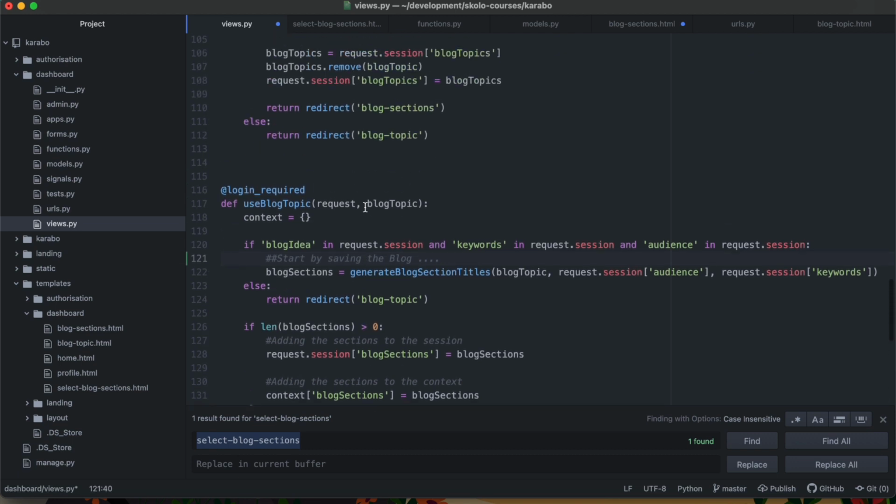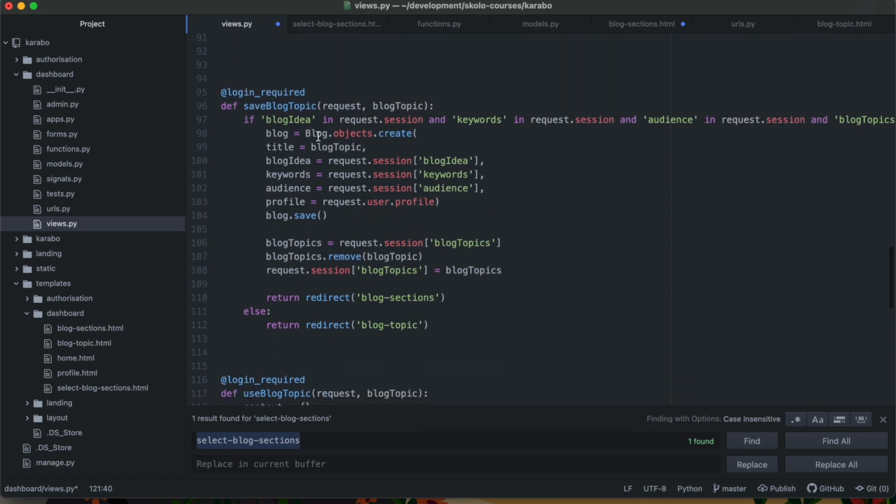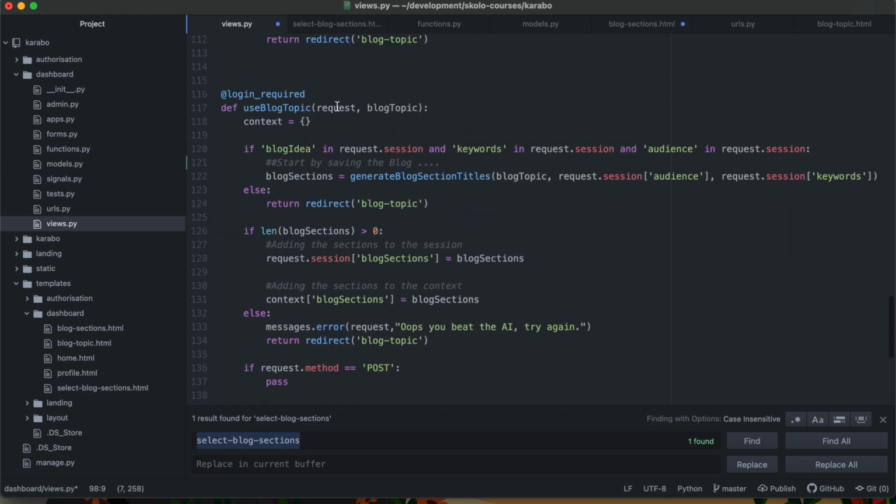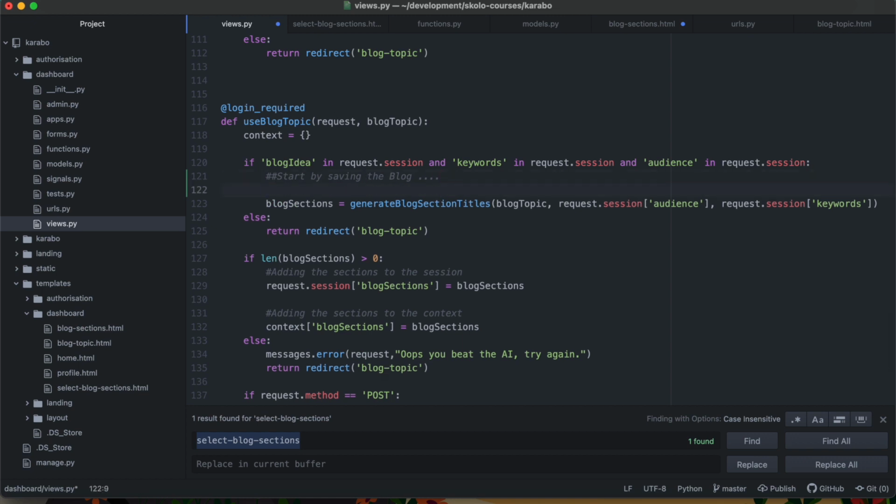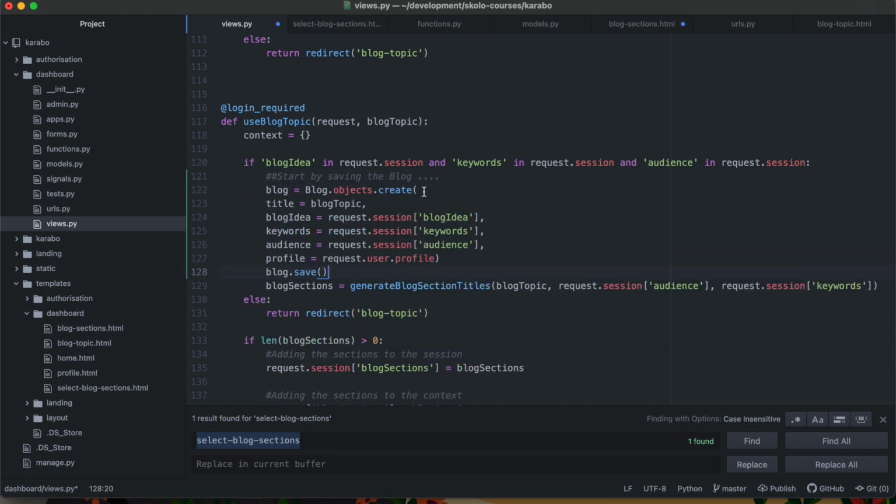All right. So over here where we save the blog, where we create the blog, let's just copy the same thing over there. So we start by saving the blog. So the blog is create blog, request.session.blog idea. Okay, which is there in the request.session.